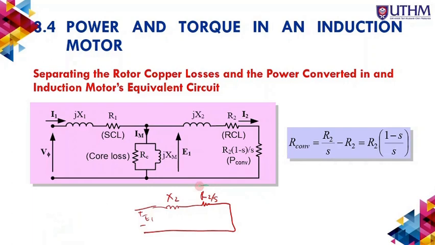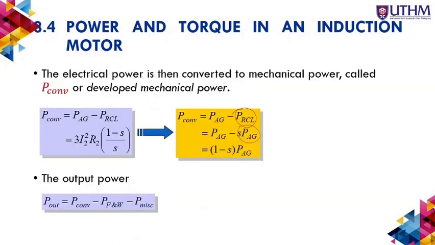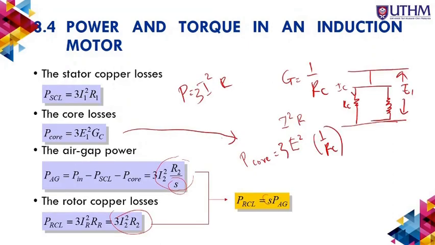Okay, this is the final. Okay, this is the equivalent circuit. Okay, this is the final equivalent circuit. However, they want to separate the rotor copper losses and the power converted losses. Okay, so kalau kita tengoklah power converted losses, nampak power converted dia ada R2, dia ada 1 over S, 1 minus S divided by S. Okay, so kalau RCL, nampak RCL dia represent R saja. Okay, nampak power ni kan, ni power losses yang ni kan, dia R saja. Okay, R2 ataupun R sajalah kan.